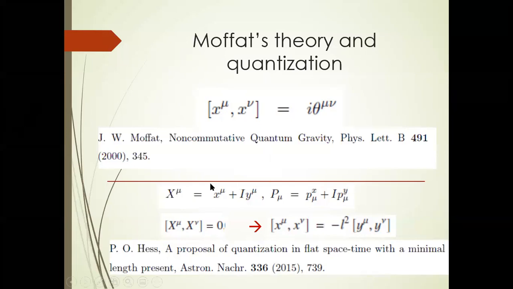I mention his attempt because he also discussed the relation to quantization, and in another paper, which is shown here, related to his gravitational theory, he showed that he can construct systems where the coordinates don't commute. This is a non-commutative quantum gravity. And only as a remark, I mention that you can get the same in the pseudo-complex formulation, which I published in Astronomical Nachrichten in 2015. The idea here is we have a flat space, not a curved space, but we impose quantization conditions for the pseudo-complex coordinates and momentum. So the coordinates have a pseudo-imaginary component and the momentum have a pseudo-imaginary component. And if you impose that the coordinates commute as usual, then the old coordinates have an L-squared contribution. Here I extracted the L-dependence from Y-mu and Y-nu. So it has an L-squared contribution, as shown by Snyder for the first time in '47 in one of his publications. You can look it up here. Also the other commutations, X with P and P with P, have similar additional contributions to L-squared. So it might be that the pseudo-complex description might help to get quantization of the theory.